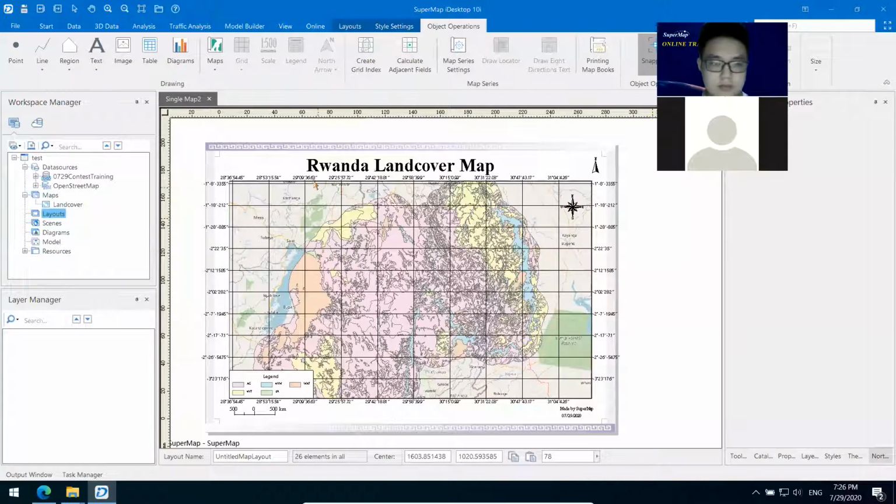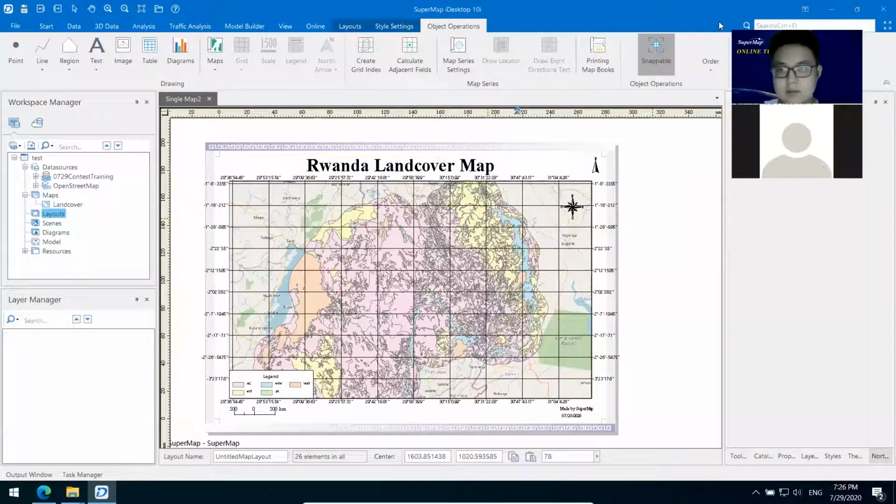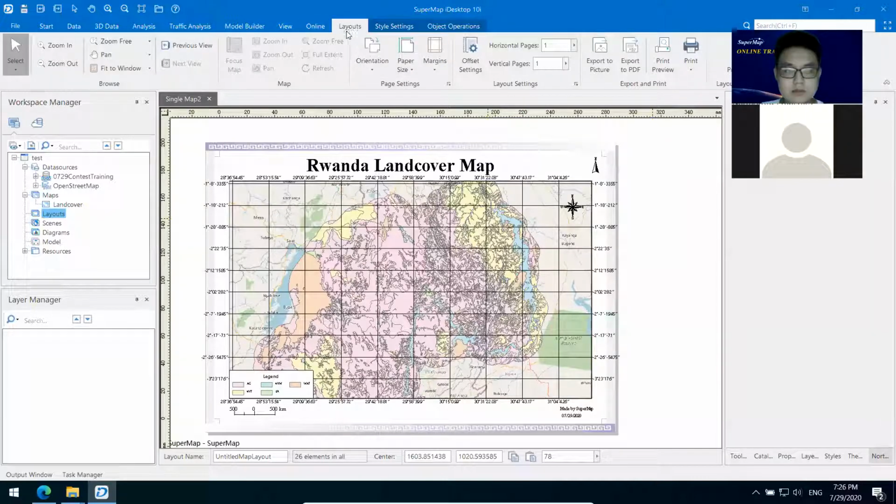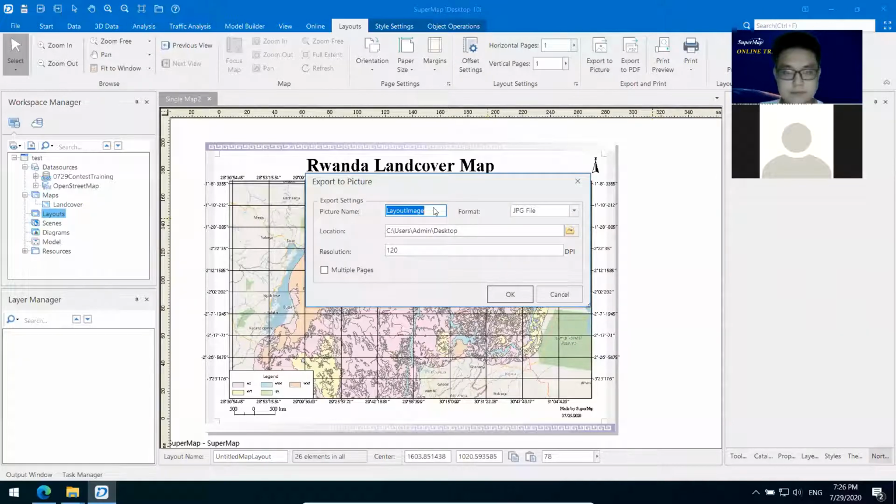And if you think your map is perfect, you can just choose the layout and export to picture. So we call this the land cover map. And we can choose where to export. Here we choose to export it to the desktop.